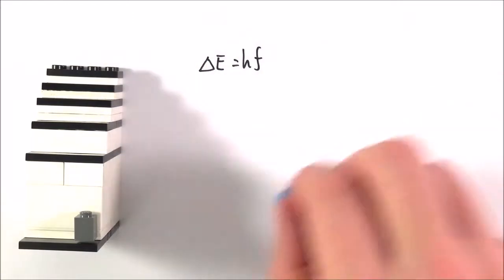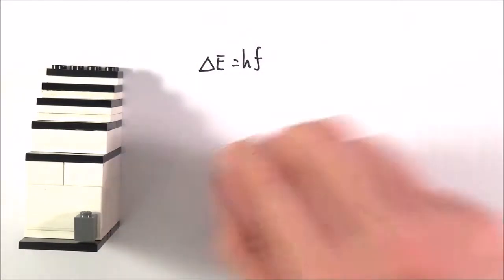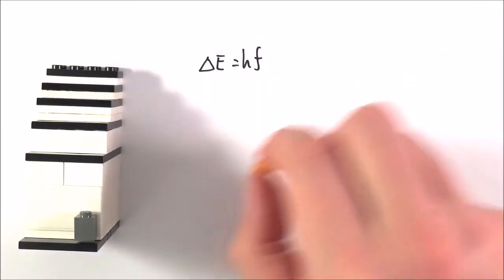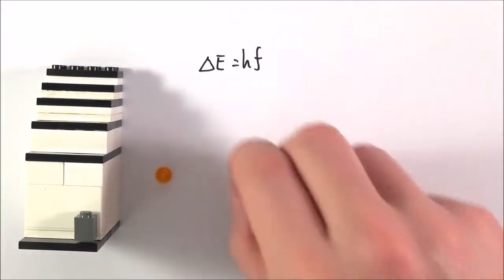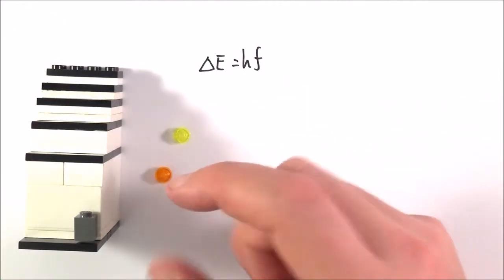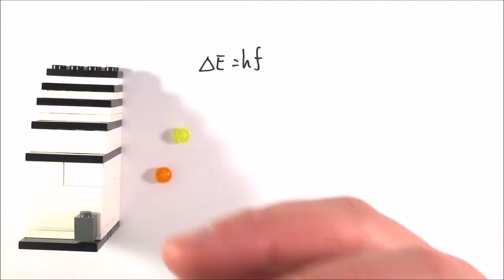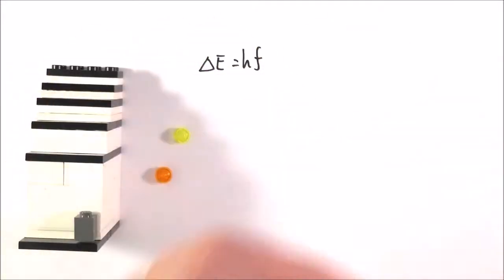And what we find is that there's only going to be certain colours of light given off. If it's sodium, for example, what we find is that there are distinctive photons given off. Perhaps we have some orange light and some yellow light. And that's why with sodium, we see it glowing as a lovely orange colour. Different elements obviously have different energy levels.